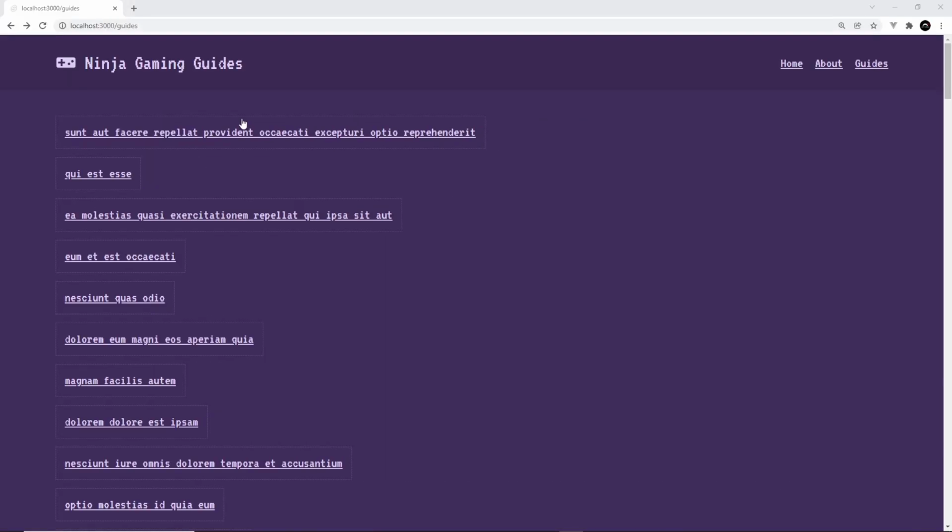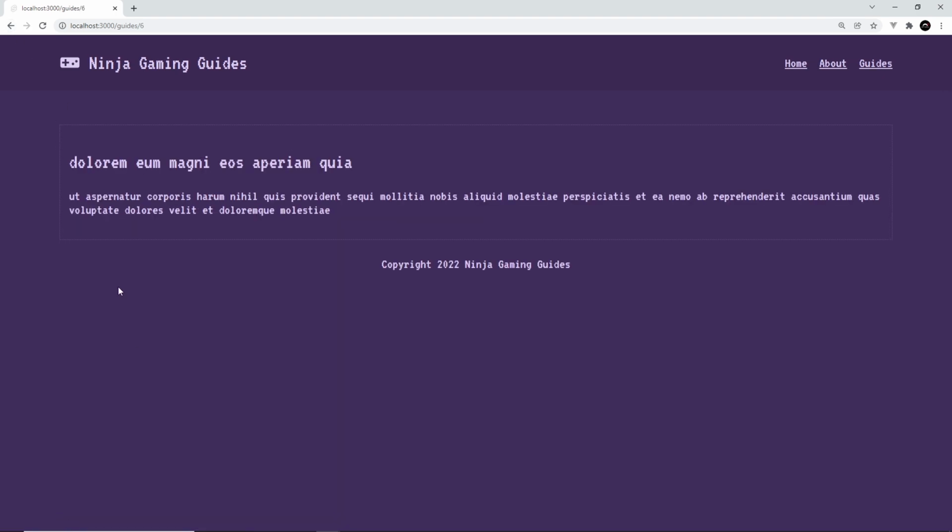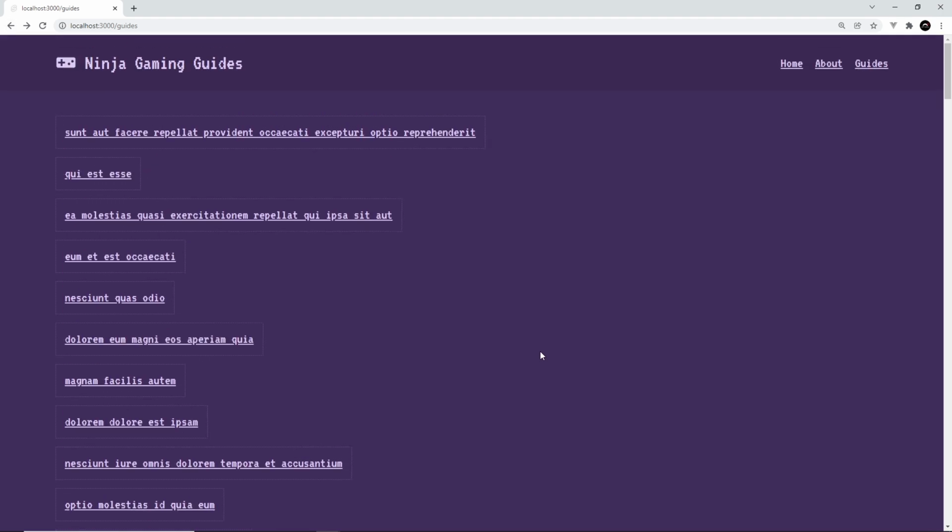All right then, so now if we click on one of these, we should see all of the content for that particular item because we went out and fetched it. Awesome. And this works as well. And this works as well, cool. All right, so that, my friends, is how we use route parameters. Remember, when you're using a route parameter for a page component, you wrap the name of the page component file in square brackets.